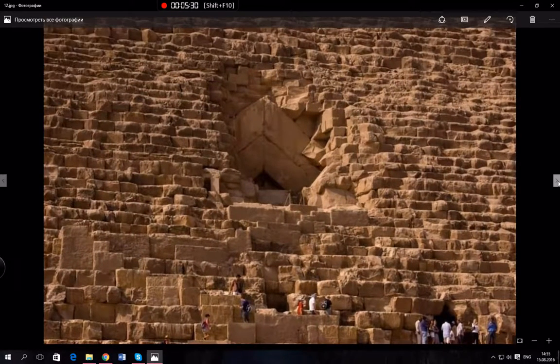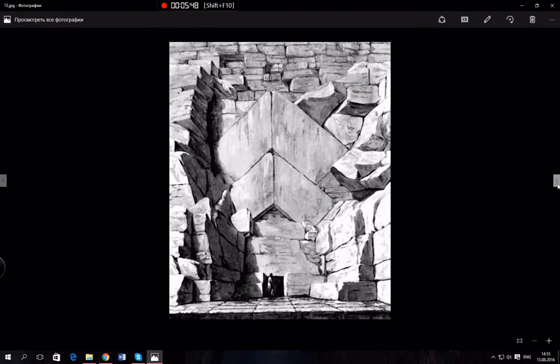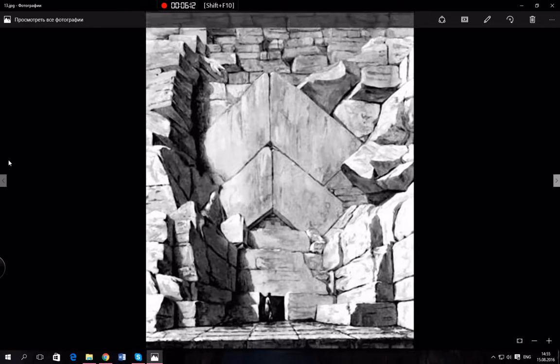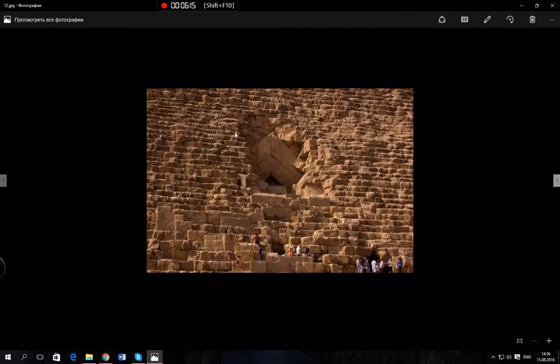There's a lot of strange things in Egypt, and we see stuff like this on the largest pyramid in Giza, which is definitely the sign of some reconstruction or something. And this is a painting of this same object, but in the past. This was a huge door, and it definitely was reconstructed by someone, so no one can come in except this little hole in here. But maybe after this, they just stuck this hole with other stones and just leveled up this place with some other stones.